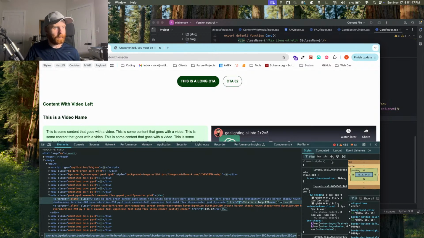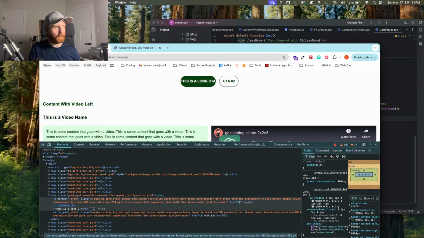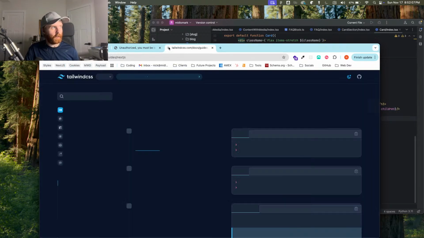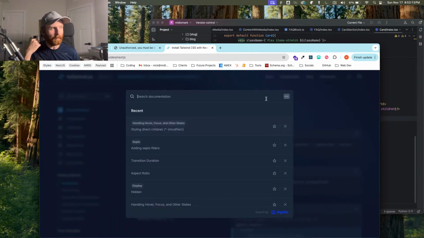But I can just test this out with padding. We can do 0, nope. Do 1, so 0 and then 2 rem. 3 looks good to me. So I don't remember what that is in Tailwind because for as much as I am actually being okay with Tailwind, I still am not getting the measurements.